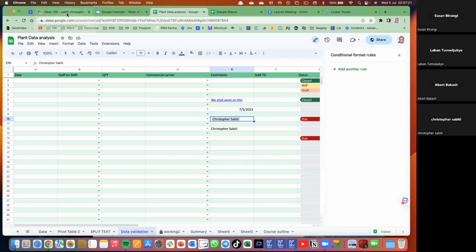Otherwise I'm going back to Gmail, I'm going to Hangouts, where I may even get lost. Maybe a chat may come in and I get distracted. So that's a way of improving your productivity.